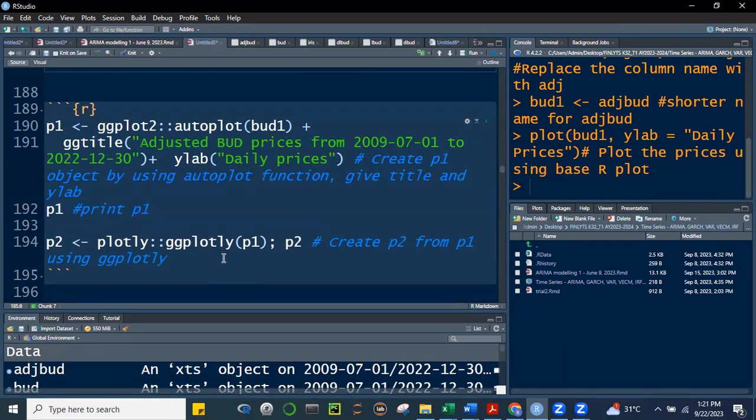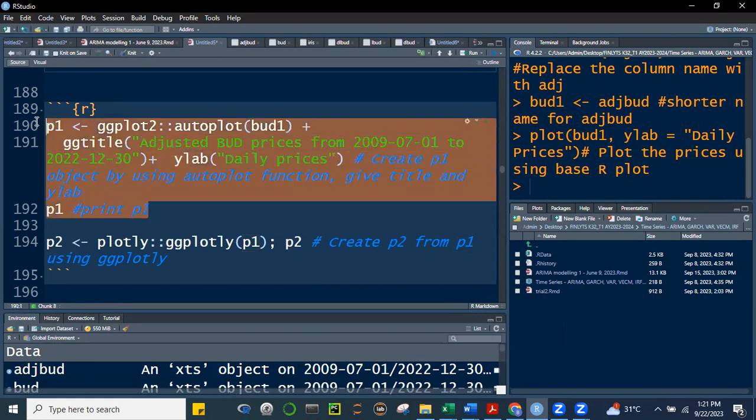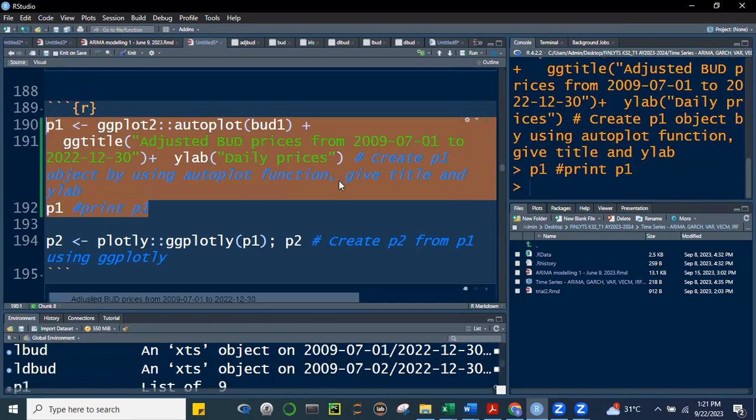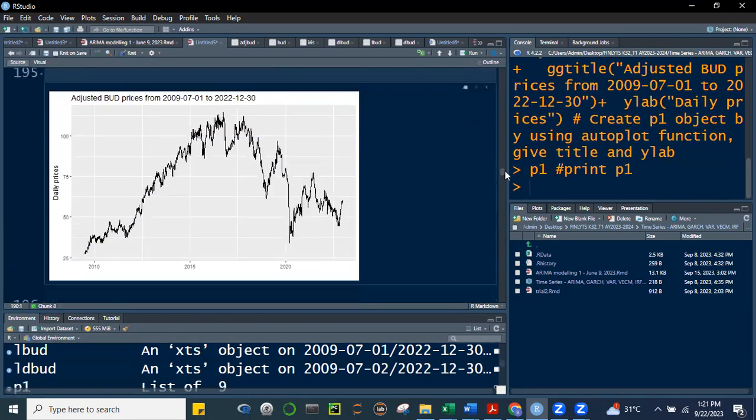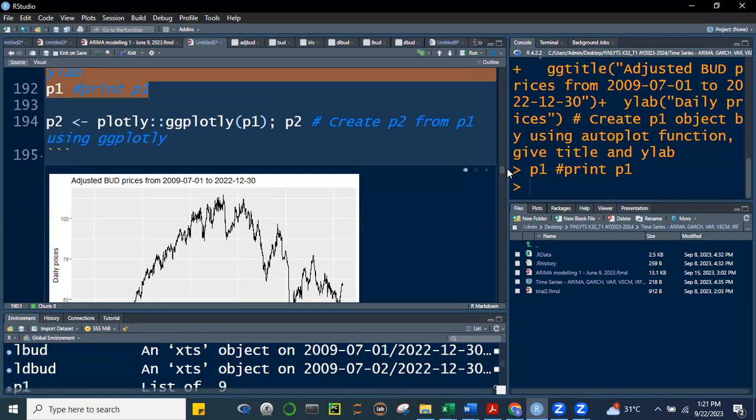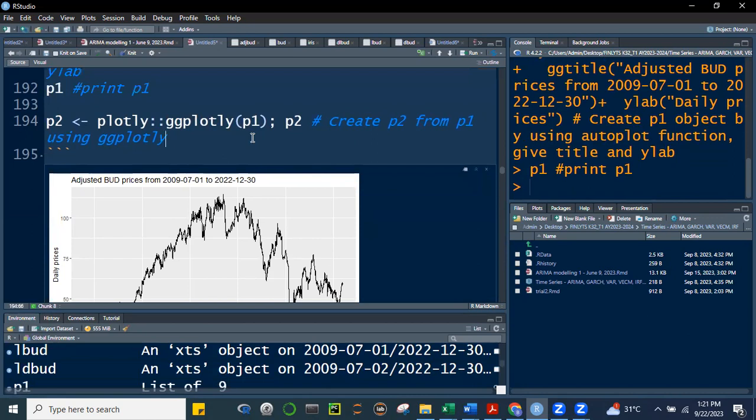And then we also learned that you can, that's why we created this object P1, and we printed this P1. So let me run this very quickly. And this generated a ggplot2. It's more powerful than just the plot function. But you can bring it to a higher level by creating a dynamic chart by converting your ggplot object P1 into a plotly object, which is a dynamic chart.